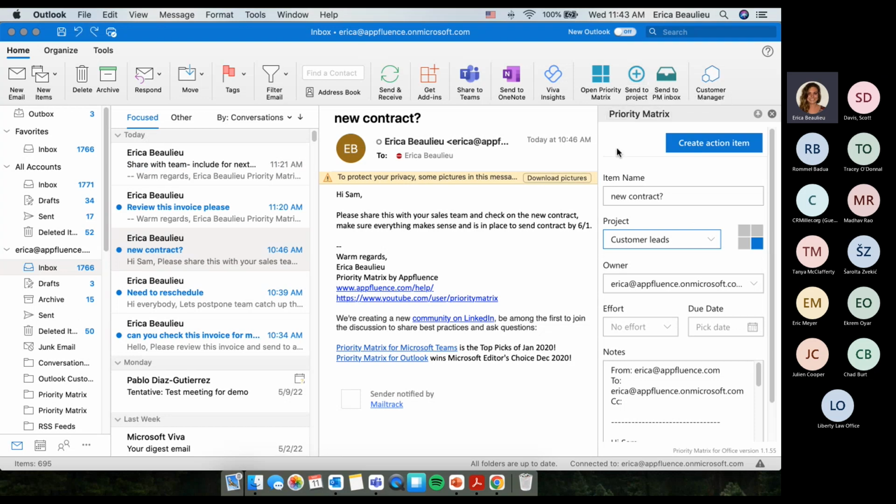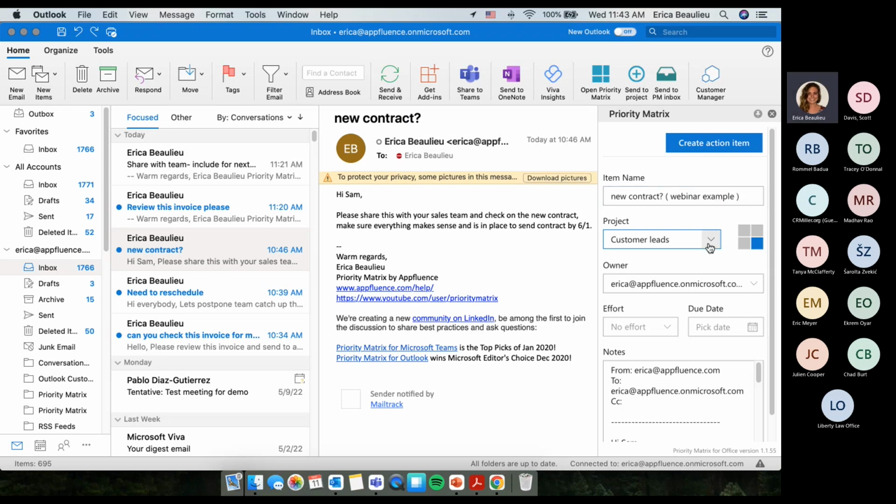Essentially, what we're doing is grabbing this email and turning it into a prioritized task in those projects that we've pre-set up to help us prioritize these emails. I'll walk you through a couple of steps here. The subject of this email turns into the item name. I'm going to call this webinar example so we can all find it super easily.